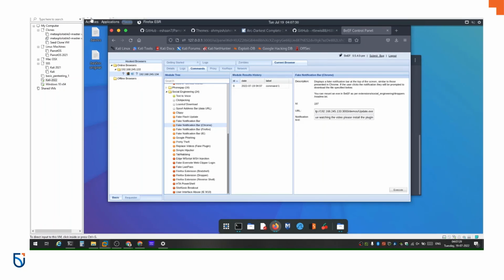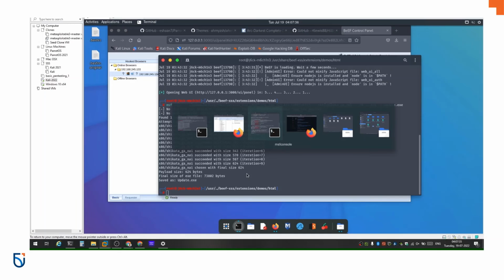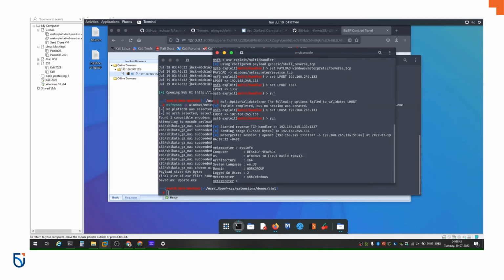Once it is run, we'll go back to the attacker machine and open the msfconsole terminal, where we have a Meterpreter shell open, and we'll type sysinfo to view the system information and OS build.